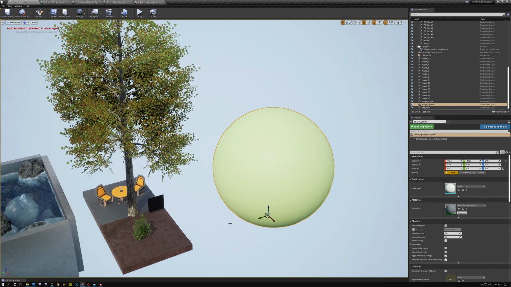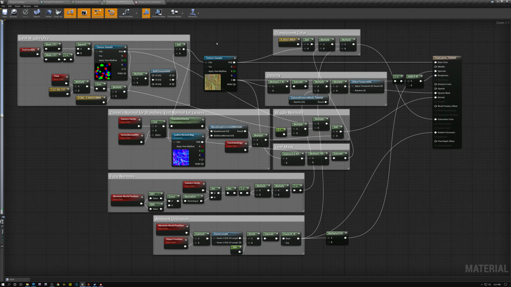So now what I want to do is take this material function that I've created and add it to my foliage shader. So here's my foliage shader, and there is one thing that I want to point out that I changed from last week. I adjusted this leaf mask a little bit. So instead of subtracting 0.4, now it's subtracting 0.37. And instead of multiplying by 4, now it's multiplying by 10. The reason that I did this is because my leaves were getting a little bit of a black halo around them, and I wanted to adjust my mask just a little bit to get rid of that halo.